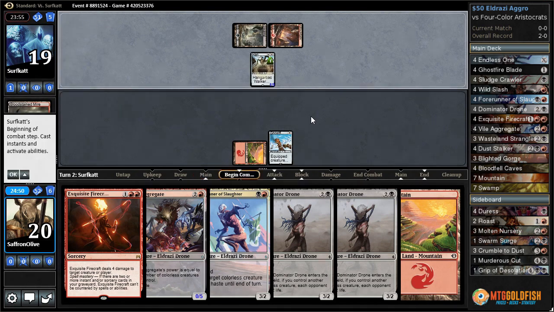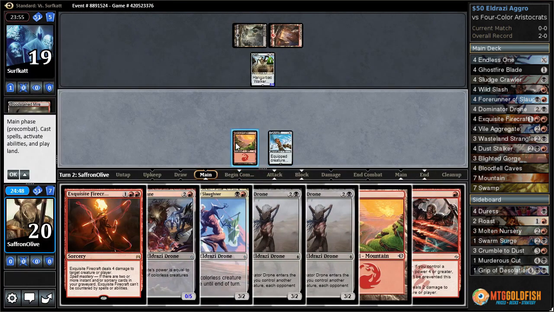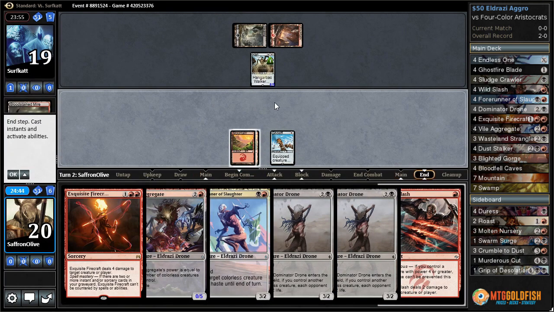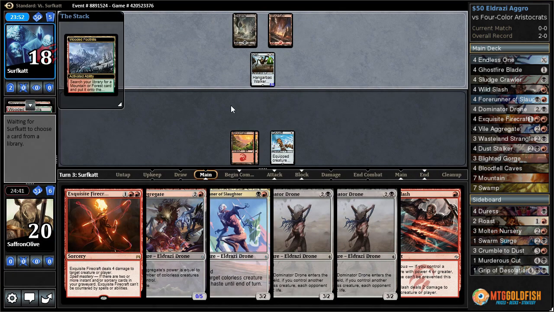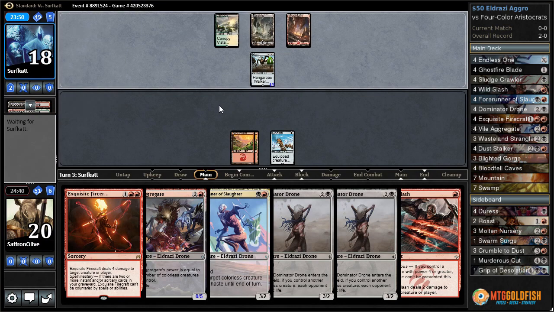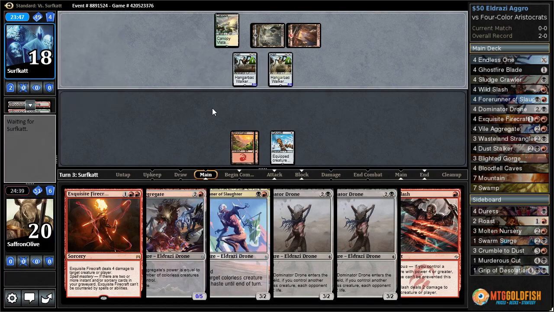Hangerback. So this is probably red-black dragons? Well, guess we just play the mountain. Do we want to kill Hangerback now? Probably not. Another Hangerback.